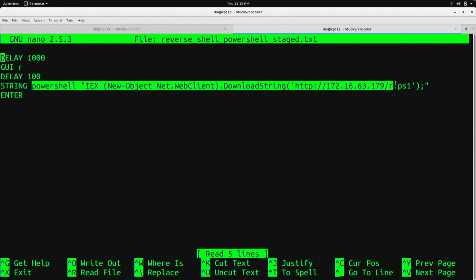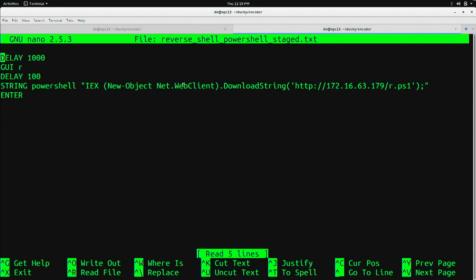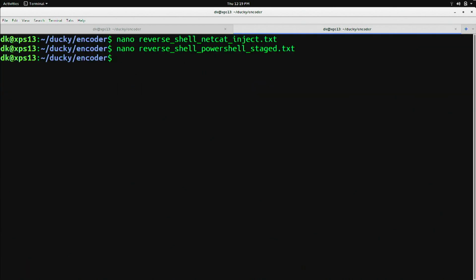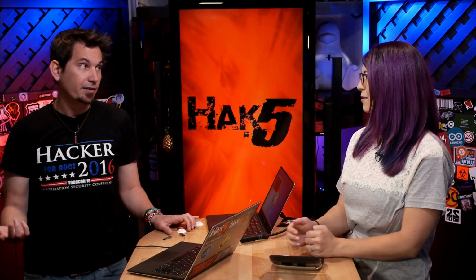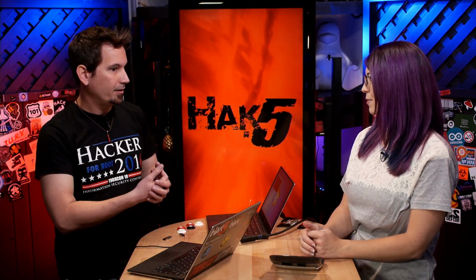And we've used this before, actually. This is a great little piece of PowerShell. All this is doing is this net web client object here allows us to download as a string whatever we want, and then it'll execute this. And this right here is the r.ps1 that I'm hosting with that little PHP. And then it hits enter. So it just types in a one-liner and hits enter, which is faster than typing in the whole 284 characters. My question was going to be, it's still running a script though, and it's running pretty much the same script.